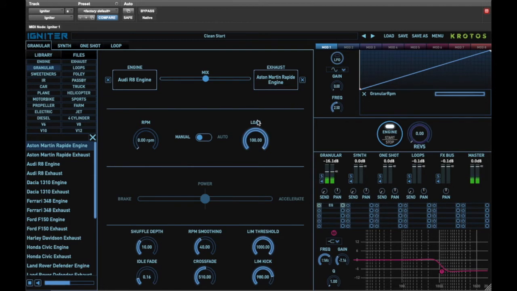Now, I also wanted to control the load because that's going to help deviate the sound a little bit. And I'm going to take the load. I don't want it to drop all the way down to 0, and I don't want it to go all the way up to 100. But it's going to follow this same line here. So if you watch over here, you'll see that load and RPM going together.